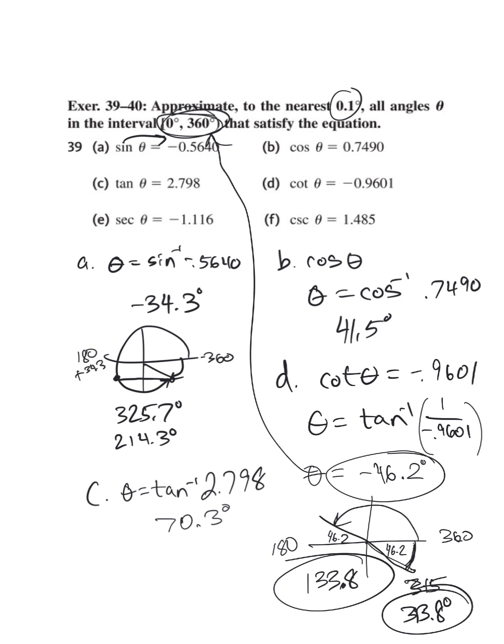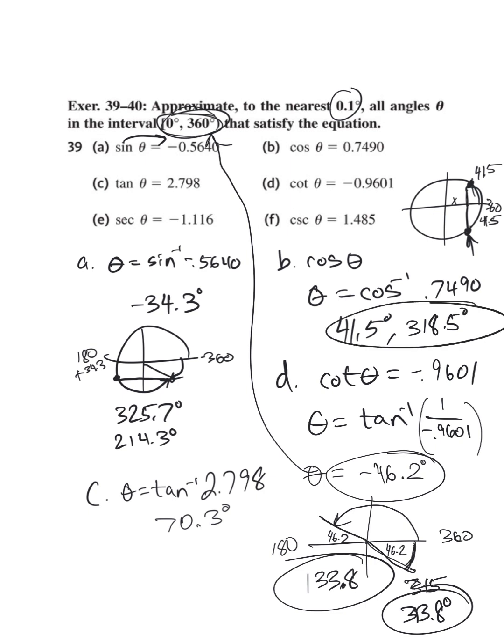I forgot to do these two. So let's go up and do B. You're at 41.5, all right? So this is the cosine, the x value, okay? So where else is it that value? Well, you take it straight down. That's also the cosine value. X is both these values in the first and fourth quadrant. So we got to take 360 and subtract the 41.5 to get what this is here. So 360 minus 41.5, and we get 318.5. So sorry, I forgot to do that. Did it on the first one, forgot to do it on these other ones.